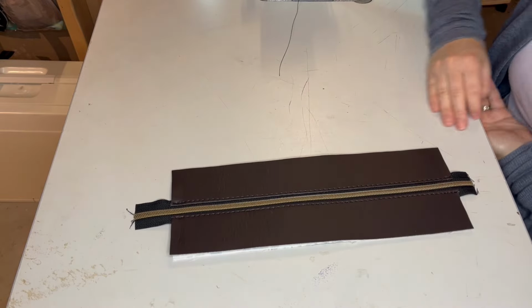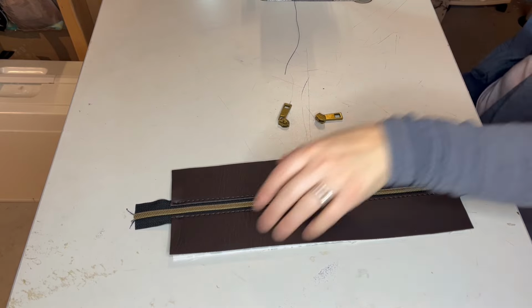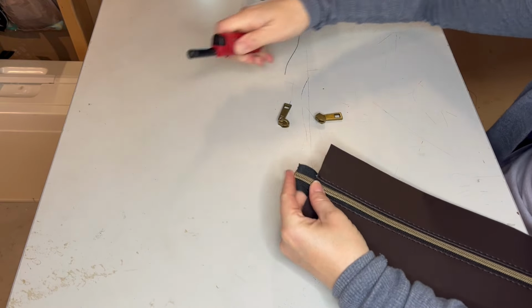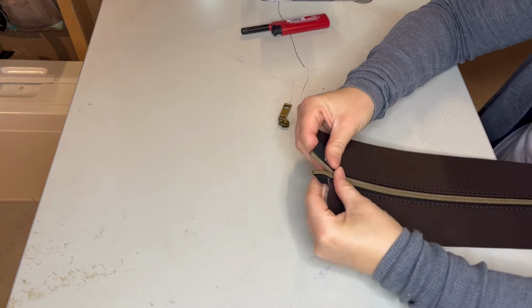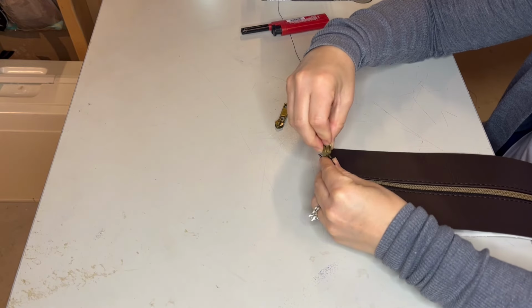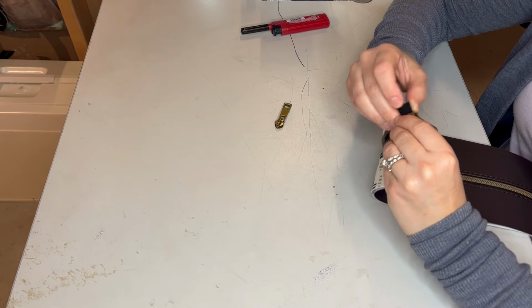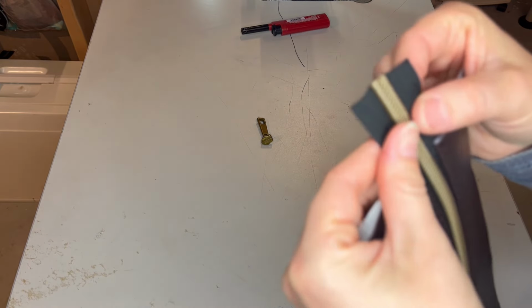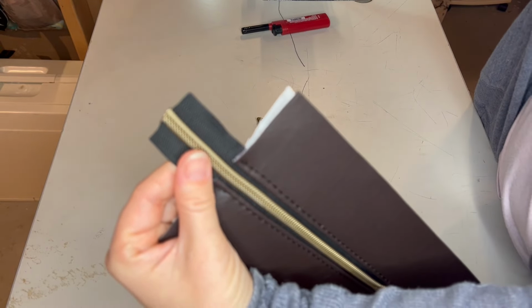We're going to add our zipper pull before we forget. I'm going to singe these just to make them easier. They're starting to fray. We're going to cut them down after we put our zipper pulls on. I'm going to put one on and then I'll show you more close up how I put my zippers on. I'm going to come in close and show you. See if it'll focus. There it goes.